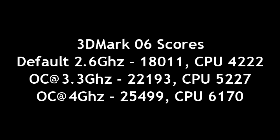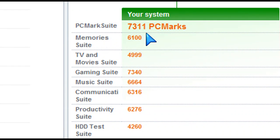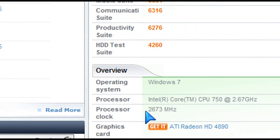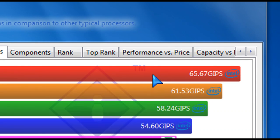If we increase the clock speed to 3.3 or 4 GHz and overclock it, we're going to get better results. Here are the 3DMark results — the CPU scores increase as we overclock. Here's the PCMark Vantage score as well. When comparing to other CPUs, it does beat the Phenom II X4 955 and 965 at both default and overclock speeds. I do have to overclock to 3.3 or 4 GHz in order for it to beat the Core i7 at default speeds, so keep that in mind.